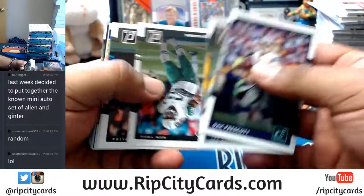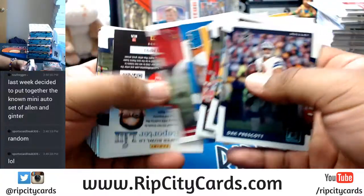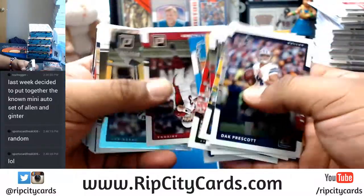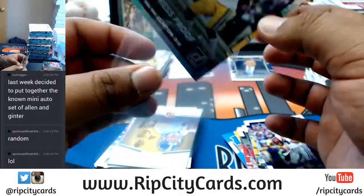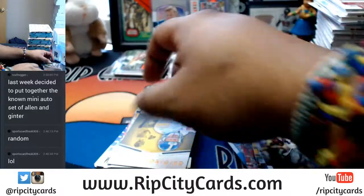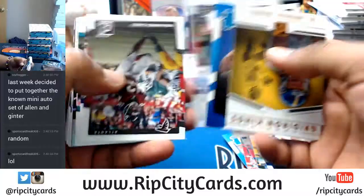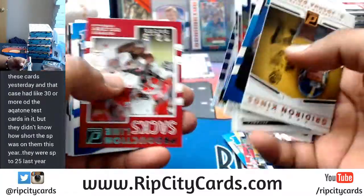Let's see what's in this box. To 100, Ha Ha Clinton-Dix for the Packers. Can't believe that's his actual name. Ha ha. That's ridiculous.